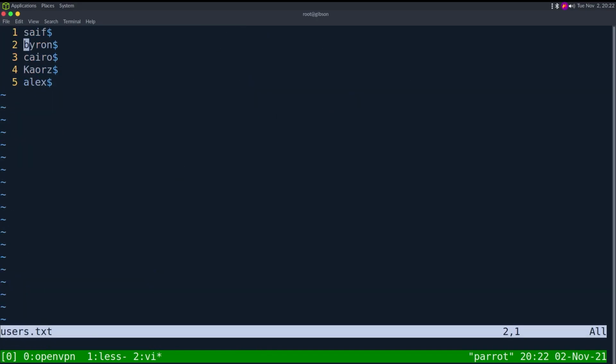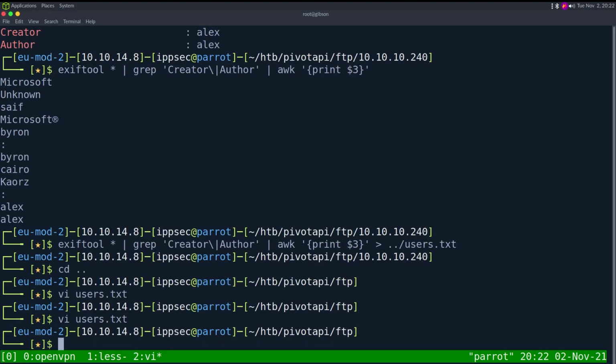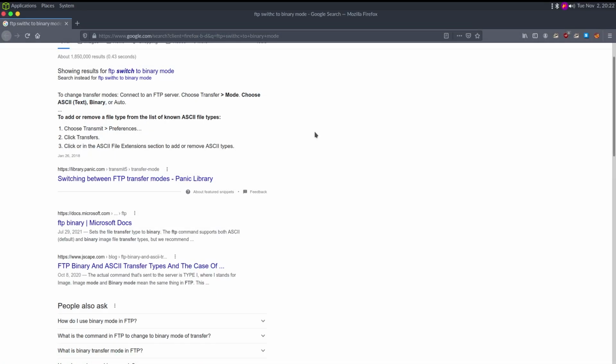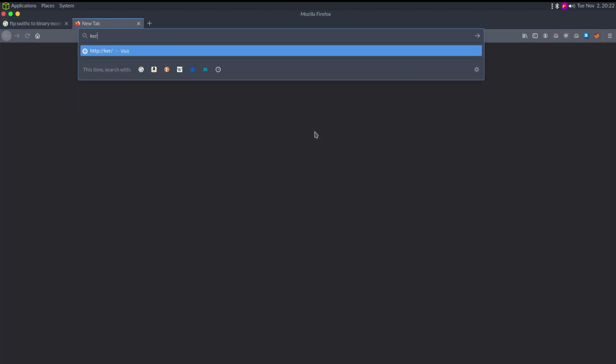And also, since we have his full name, I just want to put it in a few different formats because now we're going to find out which of these accounts are valid, if any. And one does stick out right off the bat. This one has a capital first letter, which is just interesting. But let's go and download Kerbrute.